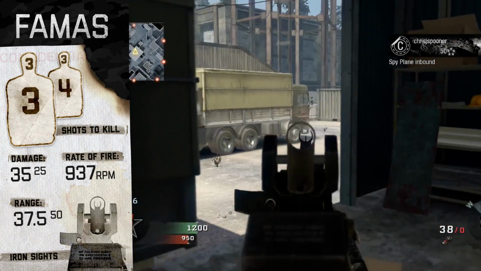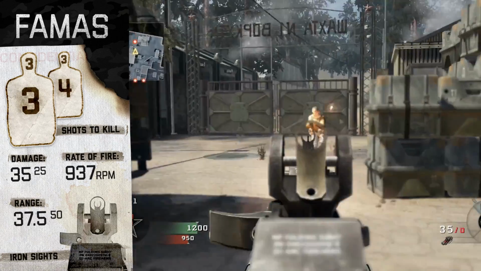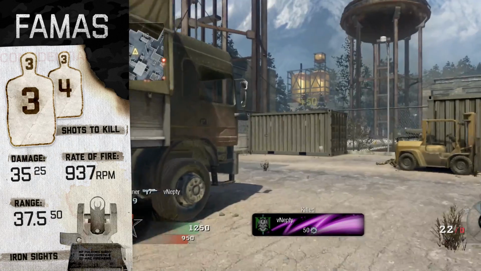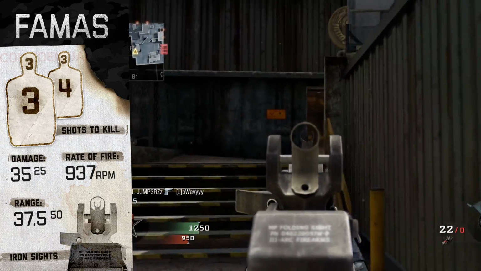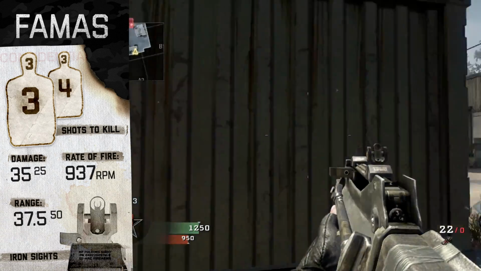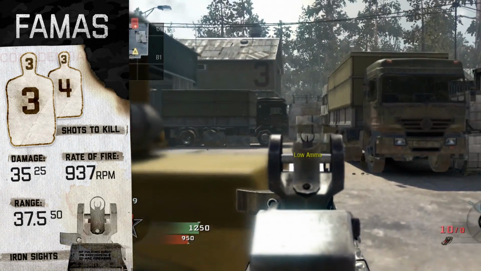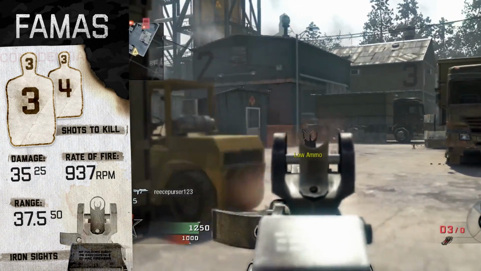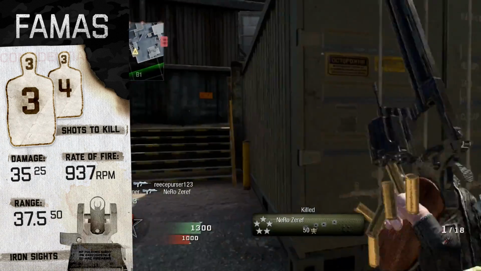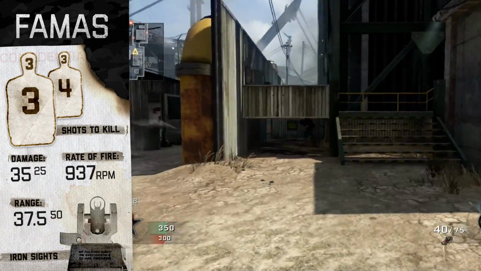The key feature of the FAMAS is its rate of fire, clocking in at 937 rounds per minute. This is the fastest in the game, matching the rate of many of the SMGs. Combined with the 3 to 4 shot kill profile, it makes it a deadly weapon at close range, but still capable of taking out long range targets too. The range figure for the assault rifles is identical across the board, the 3-shot kill ability reaching out to 37.5 in-game meters, from which you'll need those 4 shots to kill.